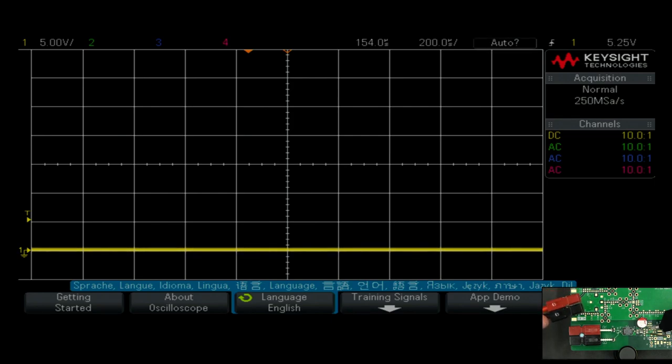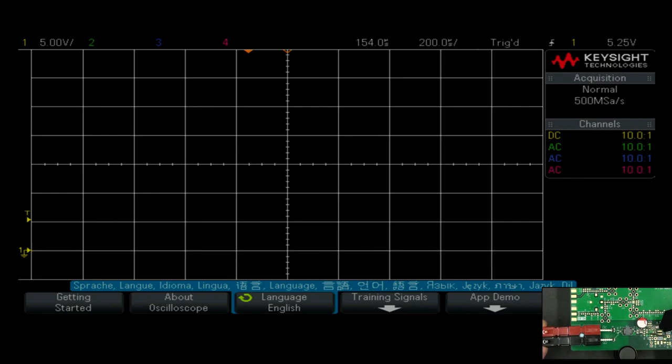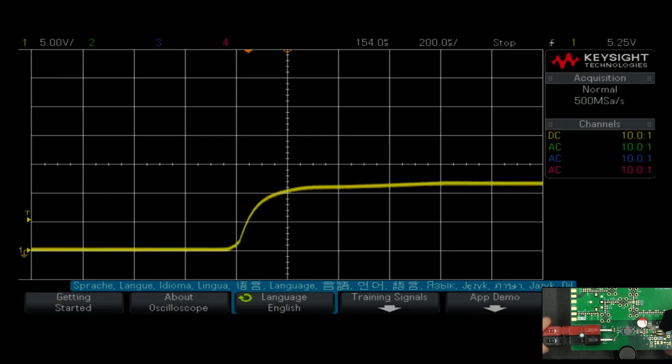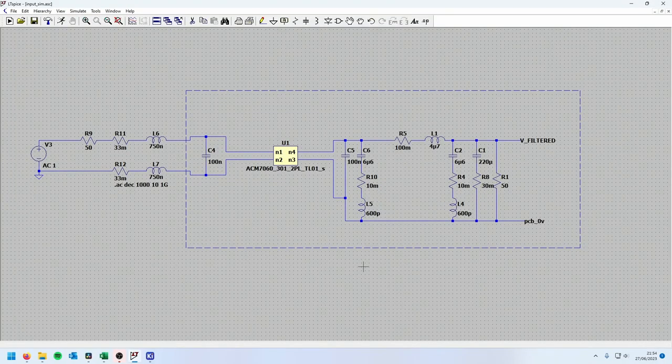So, plugging it in again. Here we go. Into single capture mode. And absolutely nothing, even on this scale. So that's that problem fixed. Right, so our step response all looks good. So let's try and measure the frequency response.